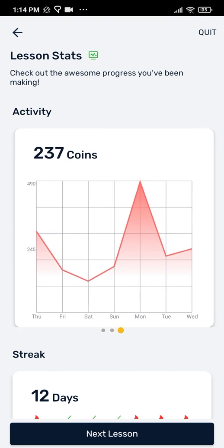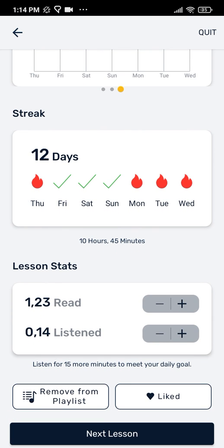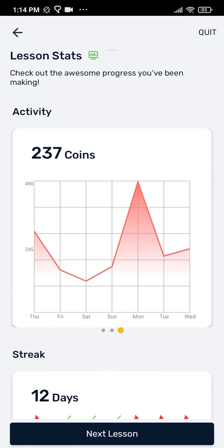Motivated learners are successful learners. The most successful language learners are patient, yet diligent. The goal is not to cram, but to feed your brain, to water it every day, so that the little seed — what little of the language you know now — can grow into understanding and fluency. Happy linking!